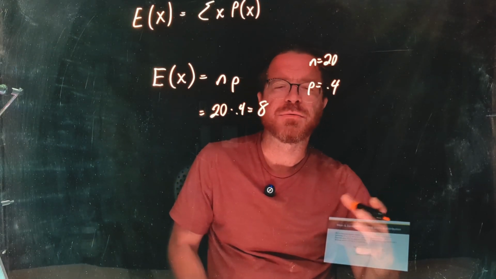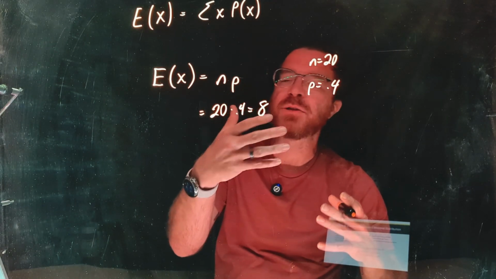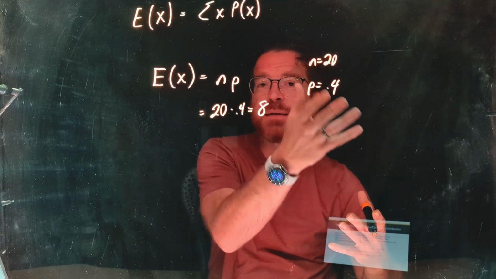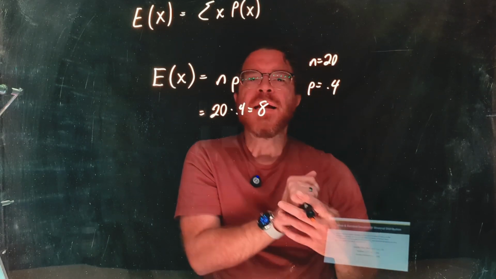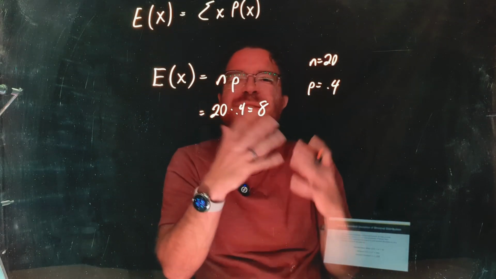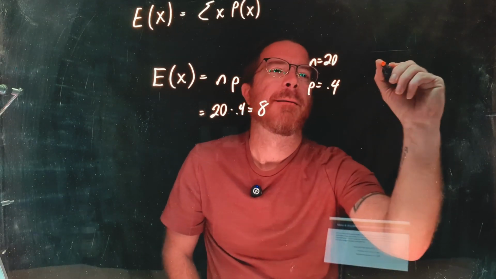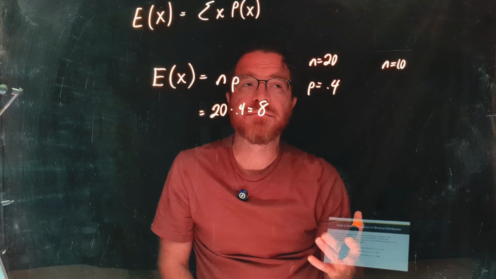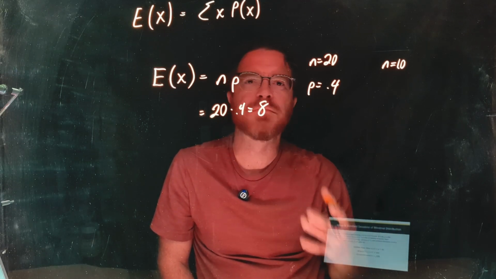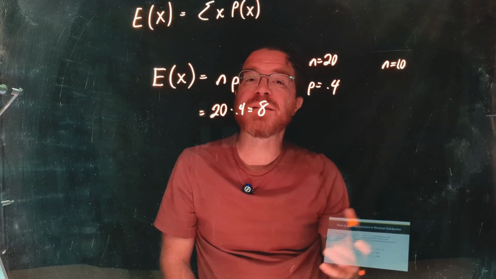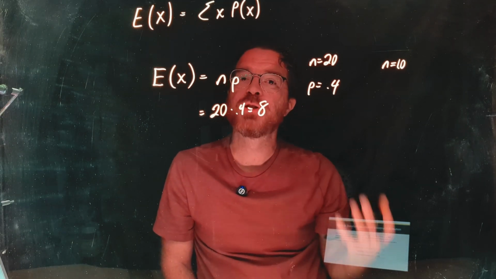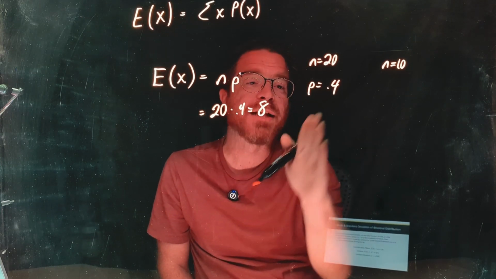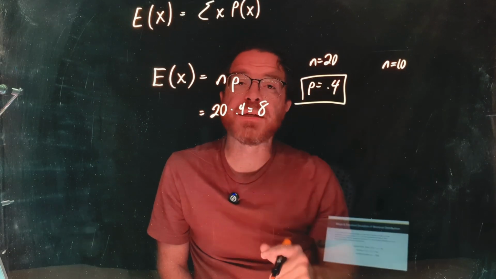I would expect on average, if my success condition is heads, that I would get 8 heads. This is giving us, again, the center of this data based on the weighting by this probability of success. To put it more into perspective, let's just say something easy. I have 10 coin flips. If I have a weighted coin with a probability of success of 0.9, how many coins do you expect to get heads? 9 of them, right? If I have a probability of success of 0.2, how many heads do you expect on average? 2. It's basically just telling you where the most likely outcome is to occur, and it's going to be based on this probability of success.